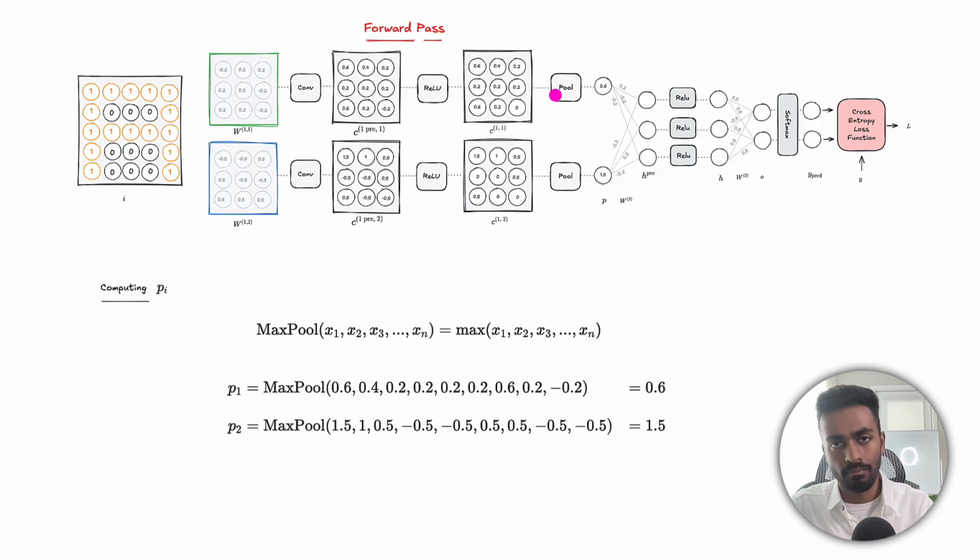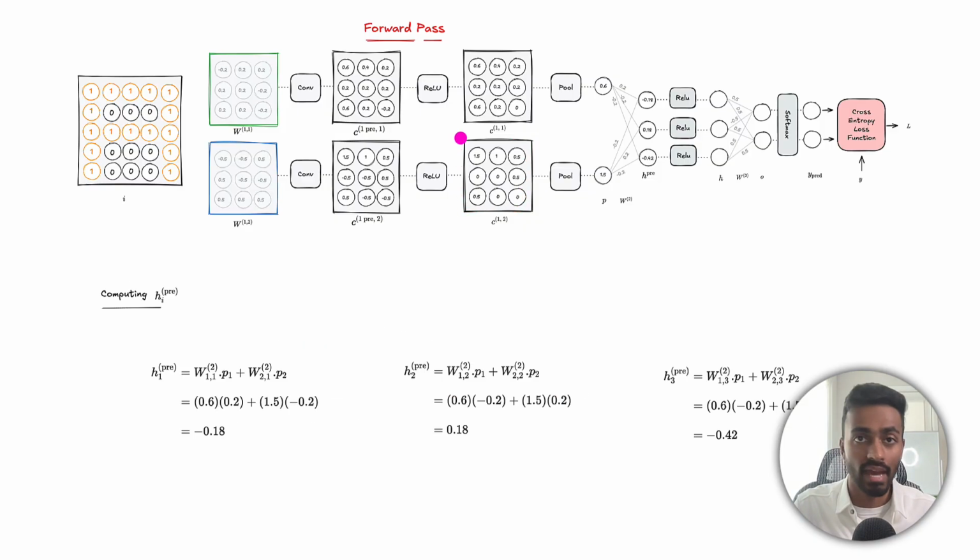Next, we encounter a pooling layer. When we encounter a pooling layer, this is specifically going to be a max pooling. So it's going to aggregate and take all of the corresponding values of this output here, and it's going to just determine the maximum value. So what that is in this case is going to be 0.6 because this here and this are 0.6, tied for first. And this output is also going to be 1.5 because 1.5 is the maximum in this entire chunk of cells here.